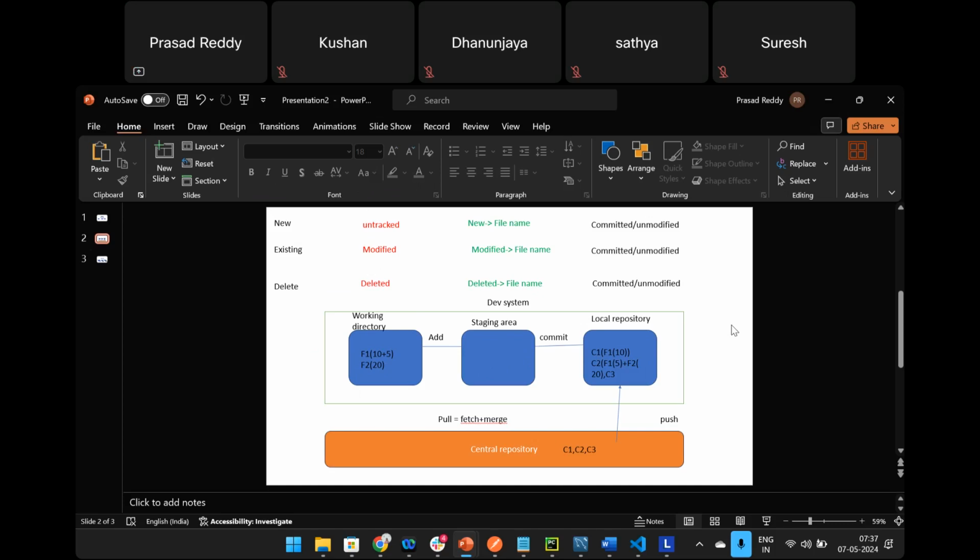Even in Bitbucket, it should get reflected. That file should not be there. If someone clones it, they shouldn't be getting that file. So that's the reason we should be committing even a deleted file as well. Is this clear? Okay. So using that, you will get to know where exactly your file is. Any questions now? Anyone on this?